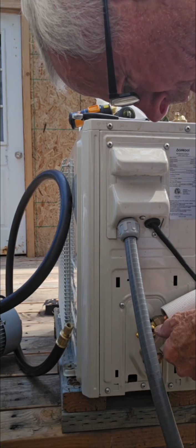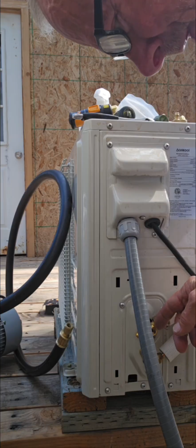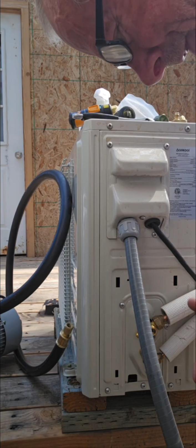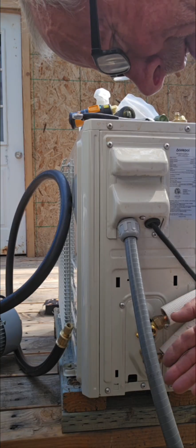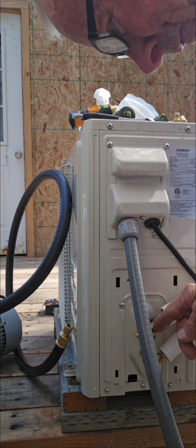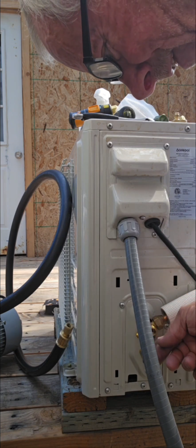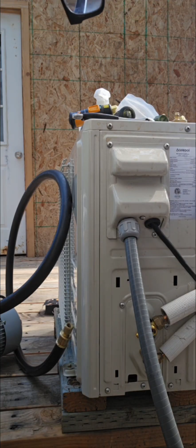And so you want to have a little Nylog on each one of these things and tightened up. You don't have to torque them, but you need to cinch them up, tighten them up, and that'll protect it from the weather and atmosphere and other things. And if it did leak through an O-ring or a plastic or whatever, it would stop at the seal. It would stop at what you've done here. You've created a seal. So even if it did fail, it would not lose any refrigerant because you sealed it. Okay, so make sure we do that.